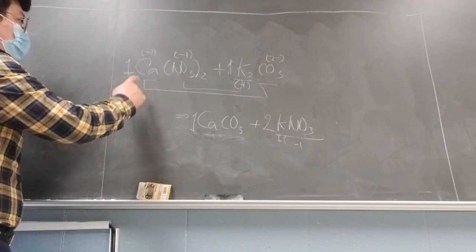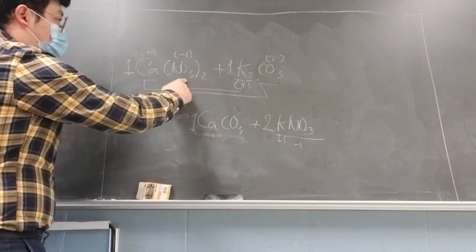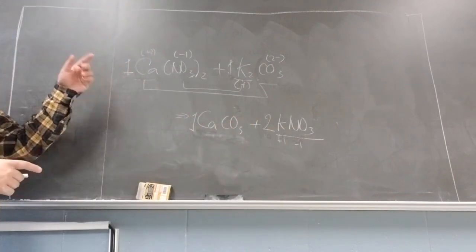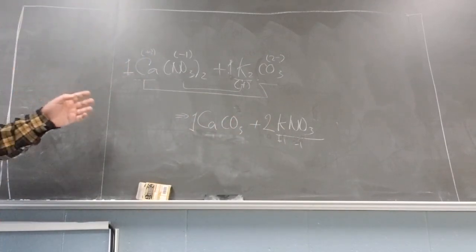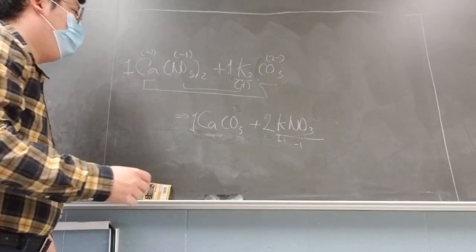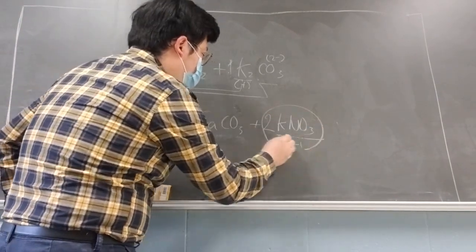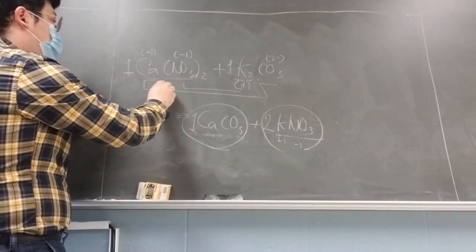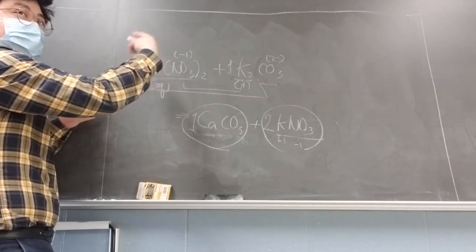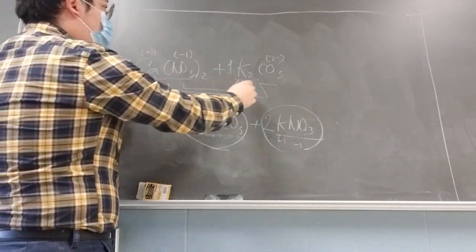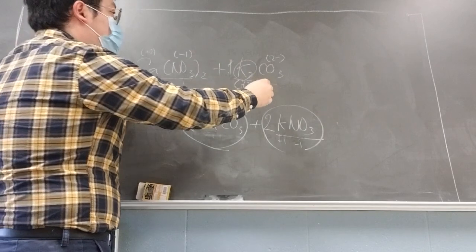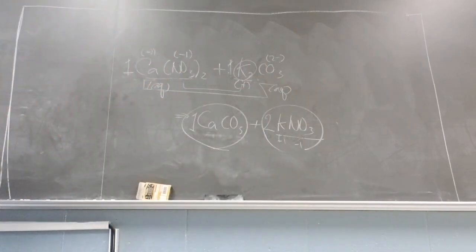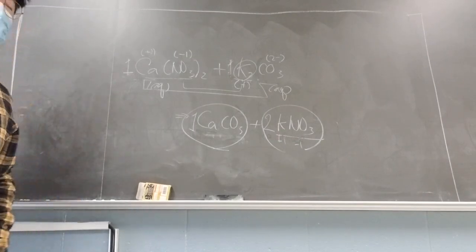So we have 1 calcium, 1 carbonate, 2 nitrate, 2 potassium, 2 potassium, 2 nitrate, 1 calcium, 1 carbonate. So 1, 1, 1, 2. Okay. So if that is the case, the only thing you have to think about now is the solubility of your product here. This is aqueous for sure, right? Because of the nitrate. Everything that pairs with the nitrate is soluble, aqueous. Potassium, always group 1, always aqueous, always dissolving in water. So these two are obviously dissolving well in water, so they can be mixed well in the mixture.